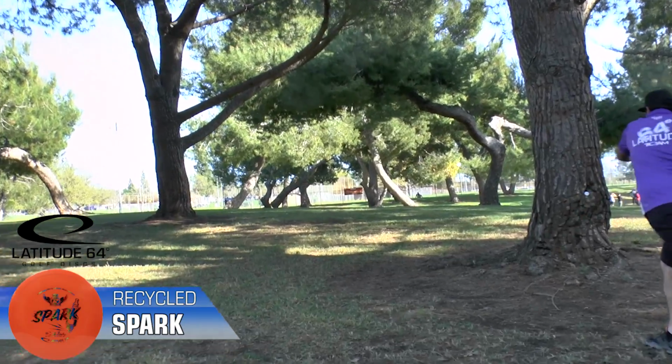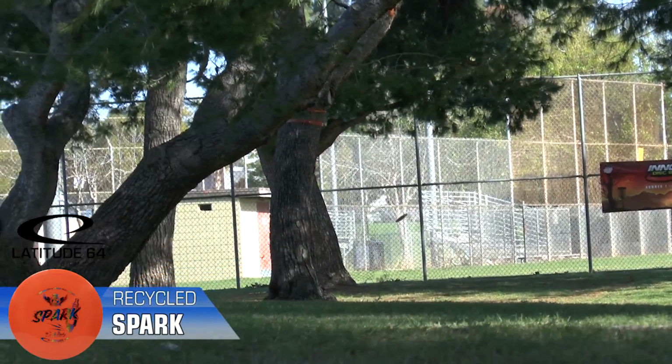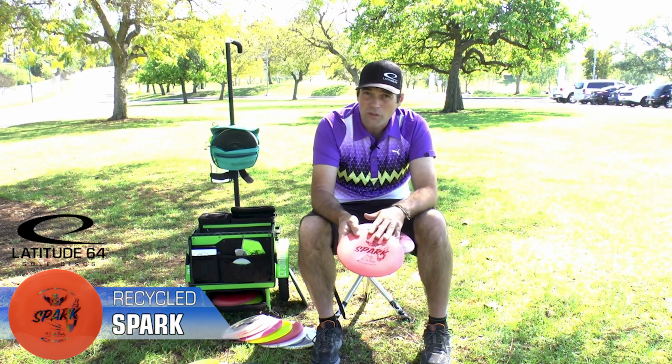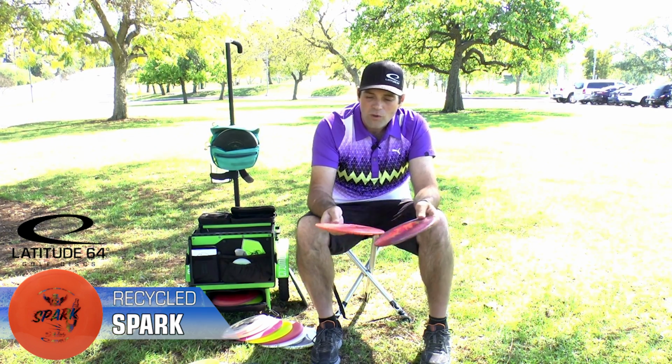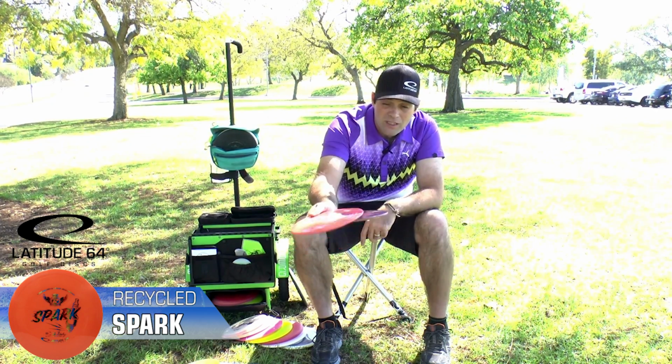It is the straight, flips up, holds the line, and it's a beautiful flyer, and this is what I was hoping for. So I'm hoping, just like I did with the other discs, we'll call the other one the Spark Pro and this one the Spark. So look for it. Realize that the Recycle ones are straight, and trust me, you'll see almost every pro on the team is carrying this disc now.